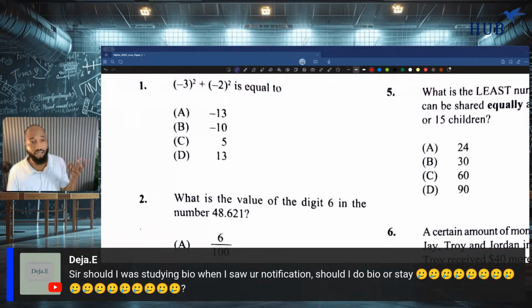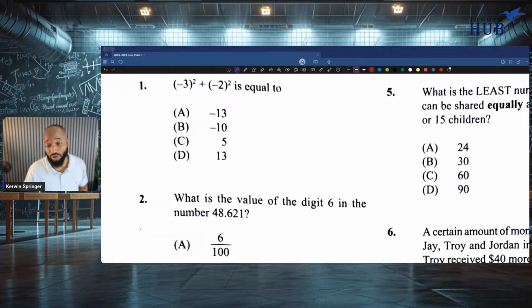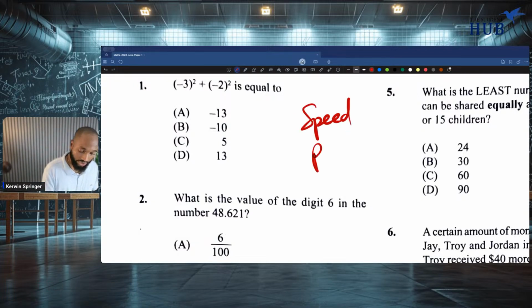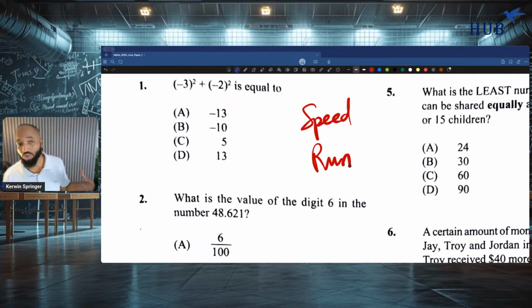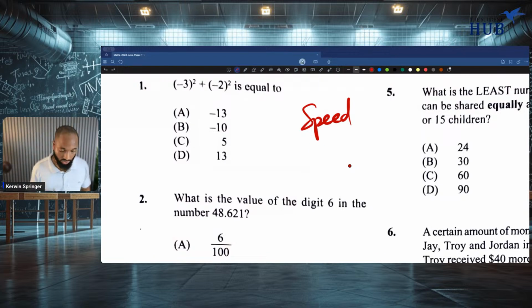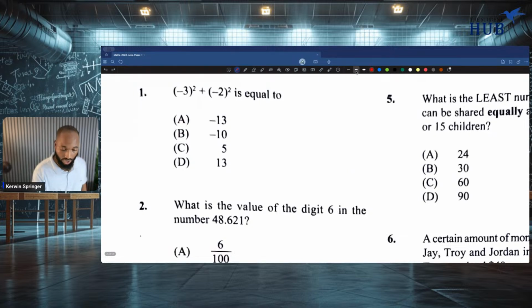So if you have a plan, I'm only taking an hour. It's a speed run. Let's see if we can get this done in an hour. So there won't be too much explaining, I'll just be going. But the thing with these multiple choice, you want to memorize all the methods that I use, so that when you see them, you can do it really fast. So on your marks, get set, go.